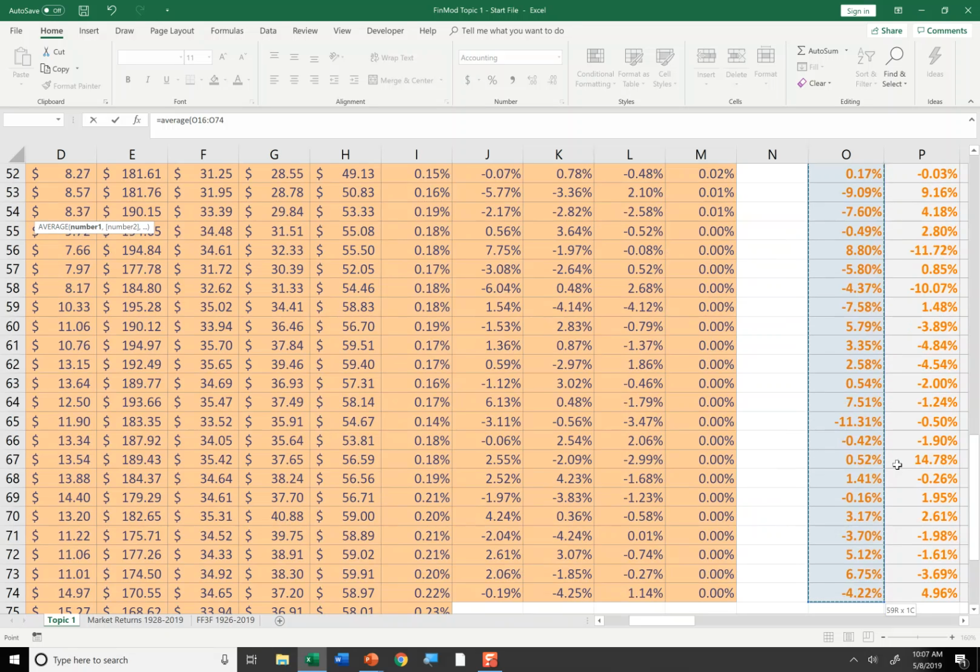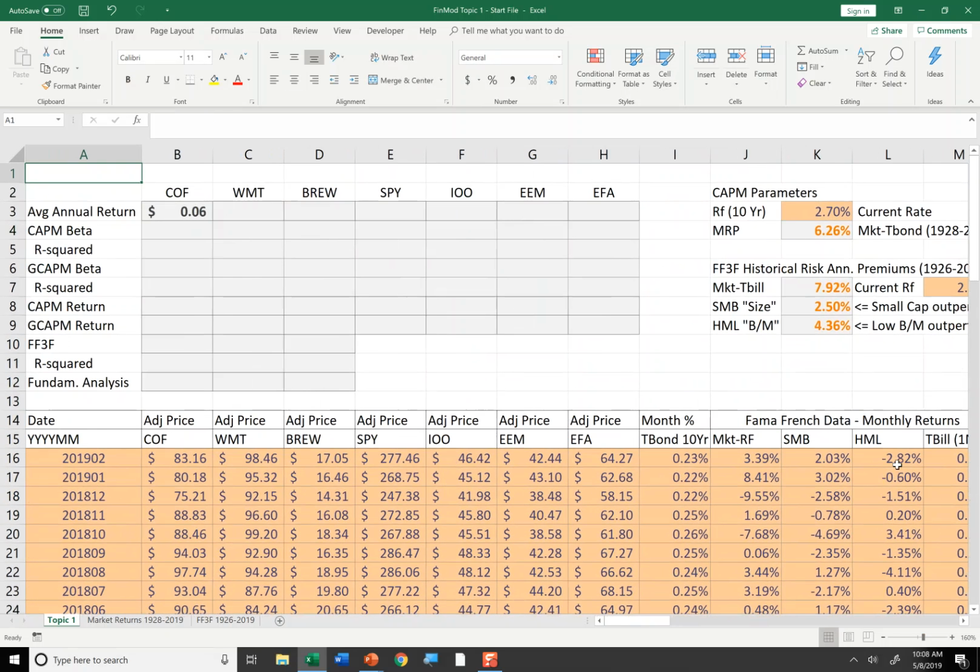That'll go to the bottom of the series. So I held down Control Shift down, close that. That'll be the average monthly return, and then multiply times 12. I'll then turn that into a percent.